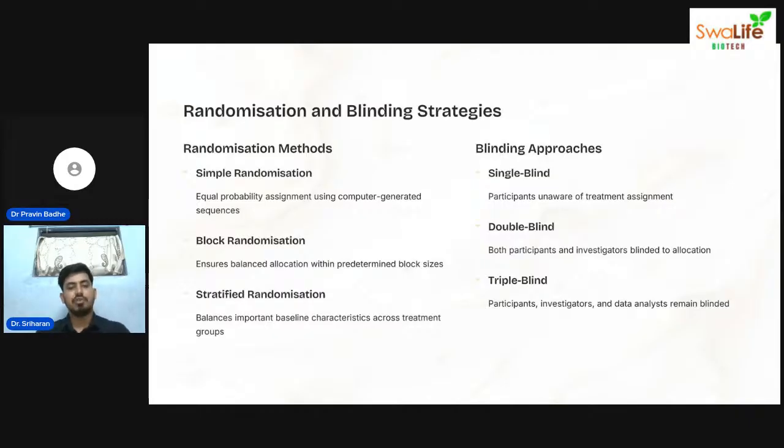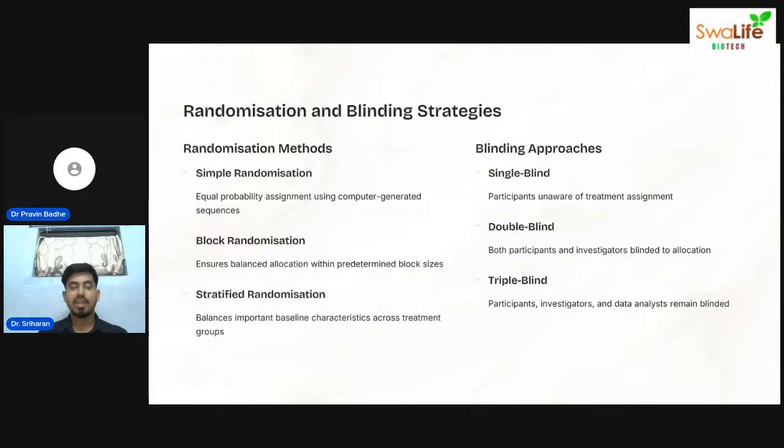Stratified randomization is another type, but it is different from block randomization. Stratifying is nothing but dividing based upon their characteristics. Here the characteristics mean age, sex, and gender. While doing research, for example, 10 males versus 10 females. Likewise, we are stratifying the gender. Using stratified randomization, we can achieve this.